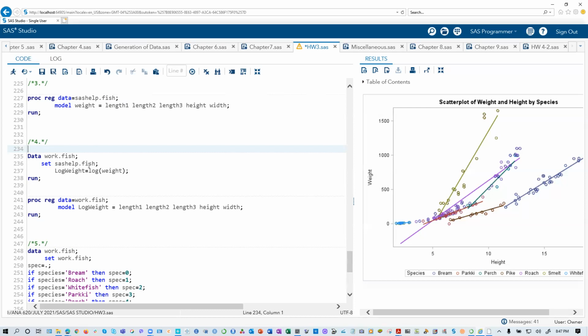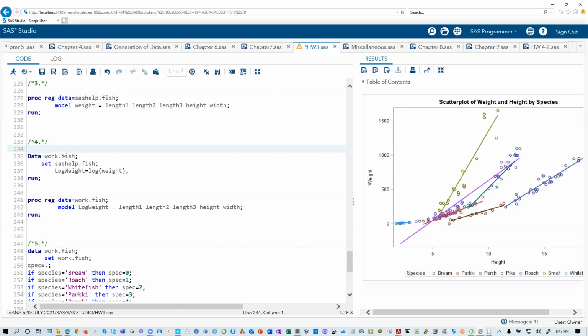I'm going to get it from the SAS setup and then put it into the work, because I don't want to mix up. On the other hand, we cannot do the changes if it is in SAS help. So that's why I decided to put it into a new folder called the work. It's a temporary work folder. It's the new one, okay?